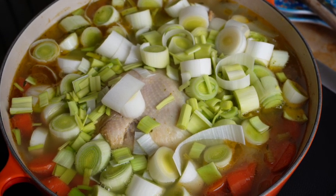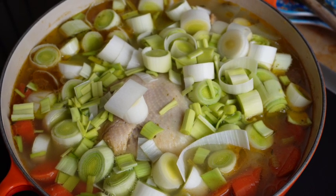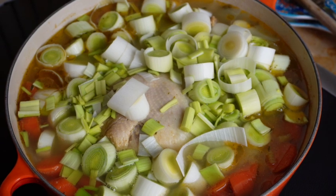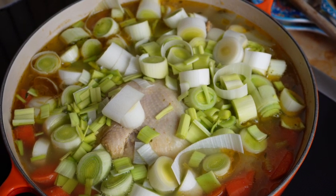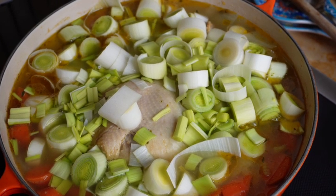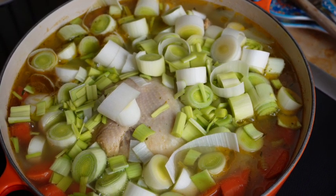So we're 30 minutes in, and we have another 30 minutes to go. Again, keep the temperature on medium low, probably around medium, and then we'll get back to it again in about 30 minutes.